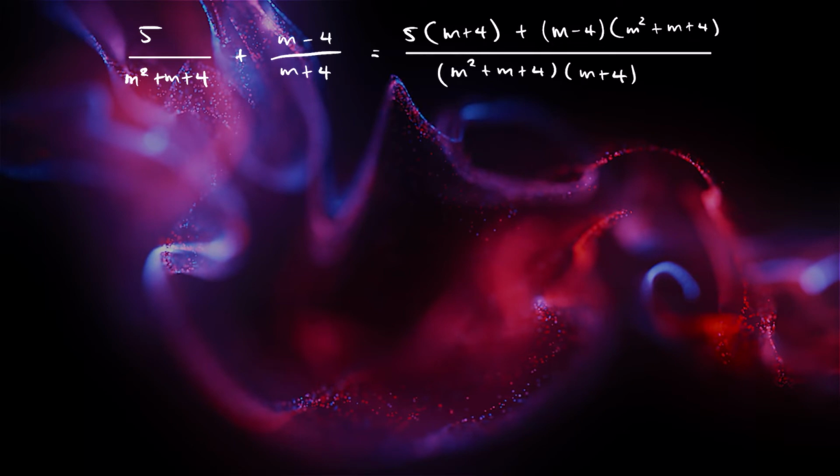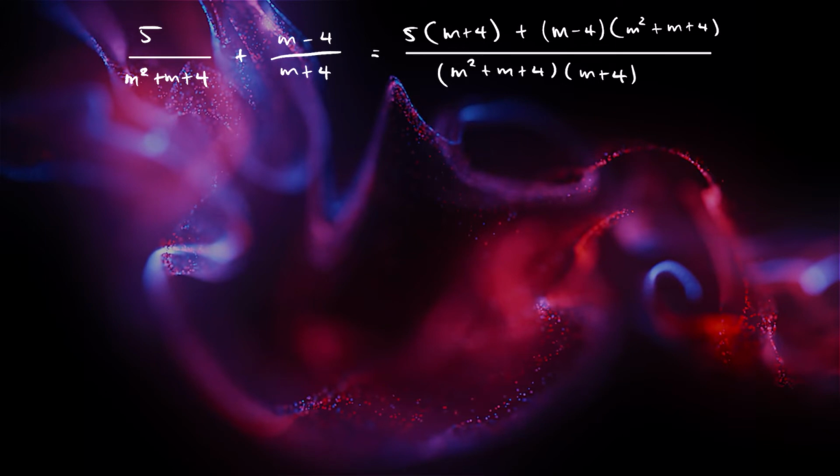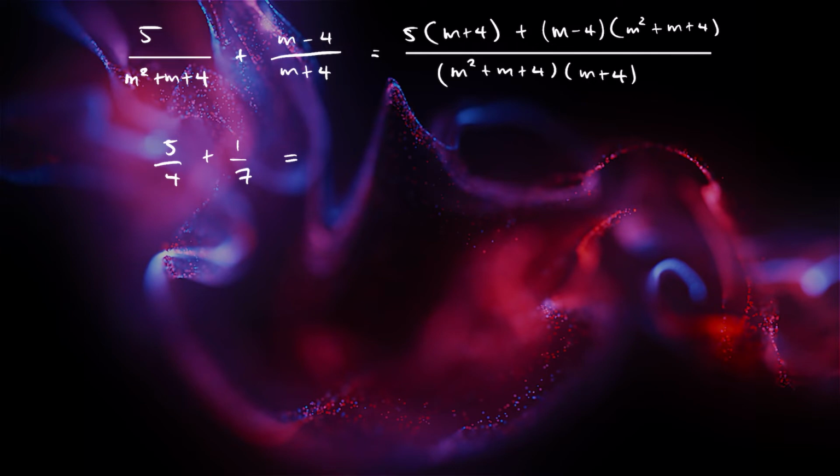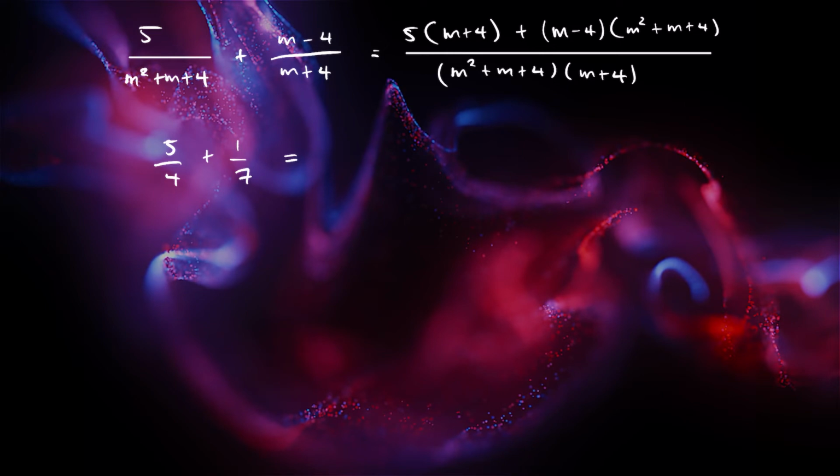The reason that we do that is because we need our denominators to be the same for each fraction before we add them together, right? So if I just took 5 over 4 added with 1 over 7, we need the common denominator before we can add fractions together. This is the definition of adding fractions. So the way I would do that is I would find the common multiple. One way that we do it is we multiply the denominators together. So 4 times 7 would give me 28.